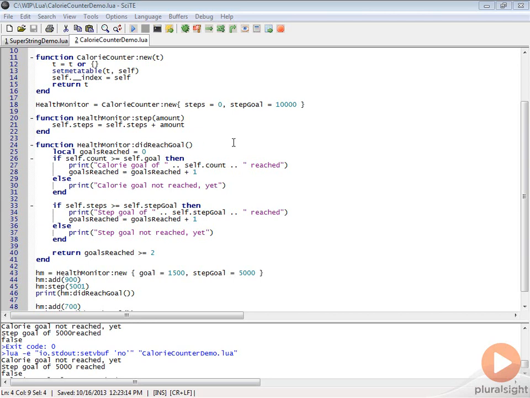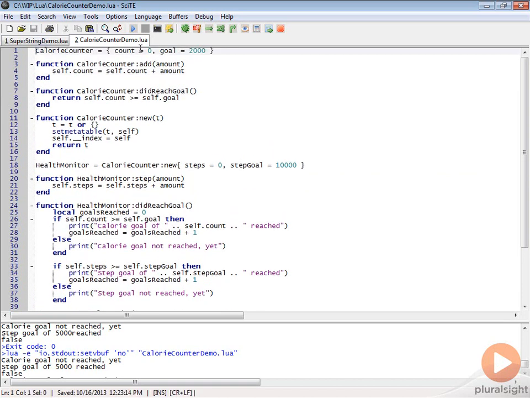Now in Lua, in order to utilize a module, we basically just have to have a Lua file that returns a table that exposes what we want to expose from that module. There's a couple of different ways to do this, but the way that I prefer to do it is to define what's going to be exposed from that module at the end.